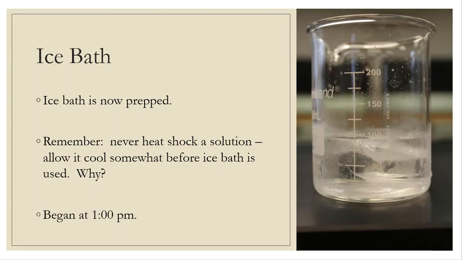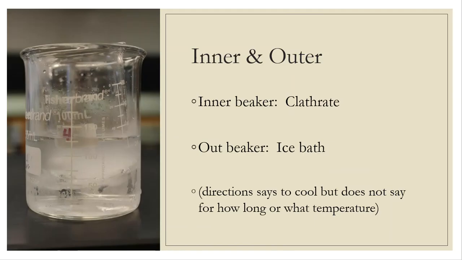And then it tells me to put it into an ice bath. So we want it not super hot. Okay, and the reason for that is the next step, and I'll tell you about that next step in just a second. But the ice bath is prepped here. That's what you're seeing. It's just a beaker of cold water with an ice cube in it. That's all. And we want to take our time with the alkane clathrate. We're going to let it cool down first before we put it into the ice bath. So this began at 1 p.m., and then I put the beaker that had the clathrate in it in the ice bath, and I just let it sit out. I let it chill. I walk away, and I come back a little bit later.